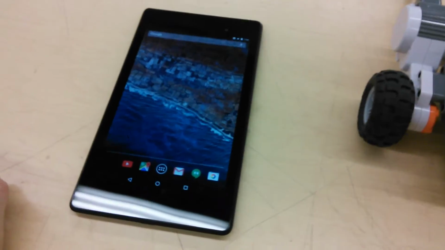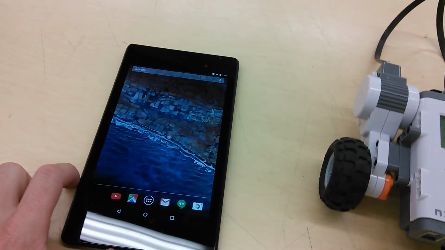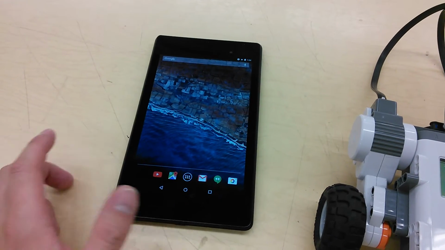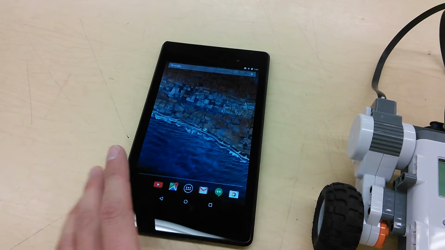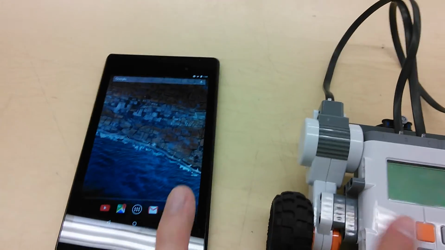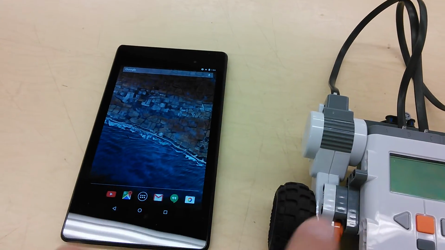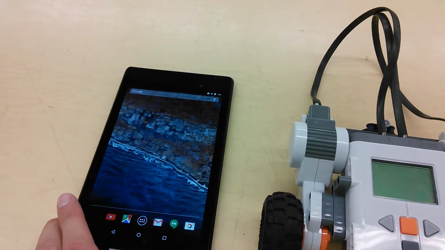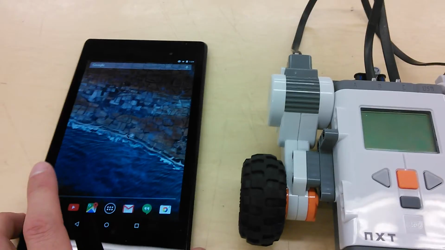Okay, we have a tablet device here. This could be a phone, depending on your device. Things will change in time as far as devices and modifications. This is an Android device. In order to pair these two together, you need to pair them so that they're in sync. When you have a classroom of students, there are a lot of different pairings that start to show up when you turn these devices on.